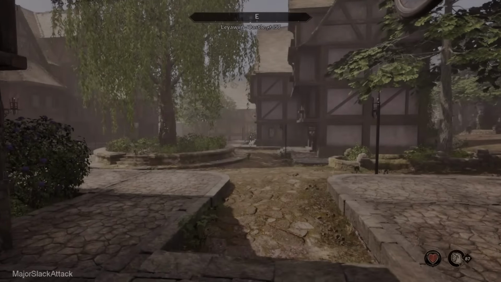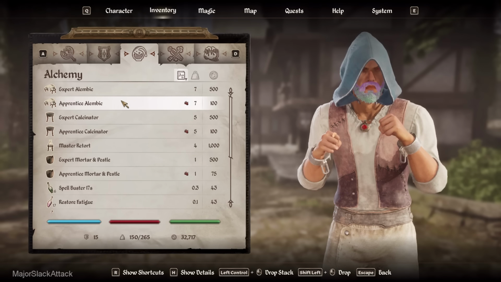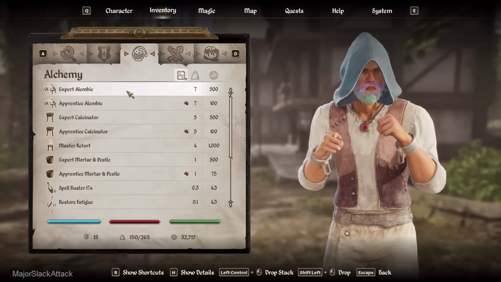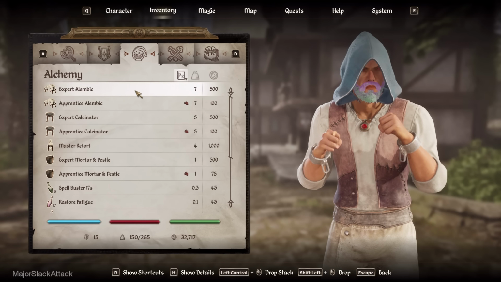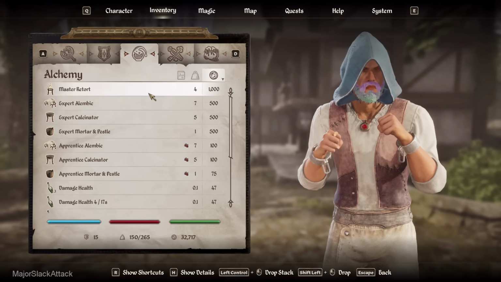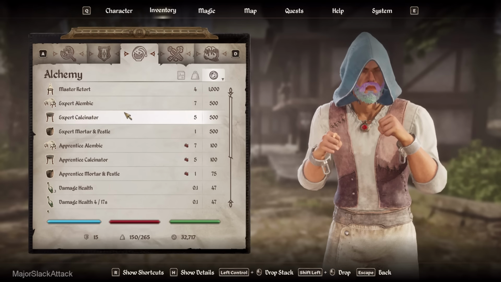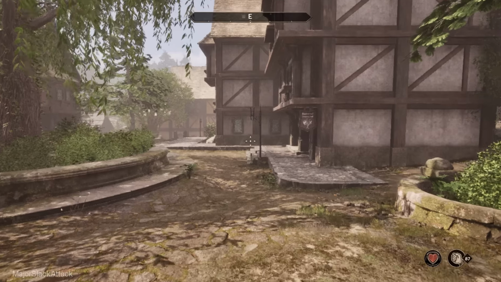So that is it. How did you make out? Did you manage to get a complete set of expert alchemy gear? I did. And then some. I got a retort. Yep, how'd you make out?